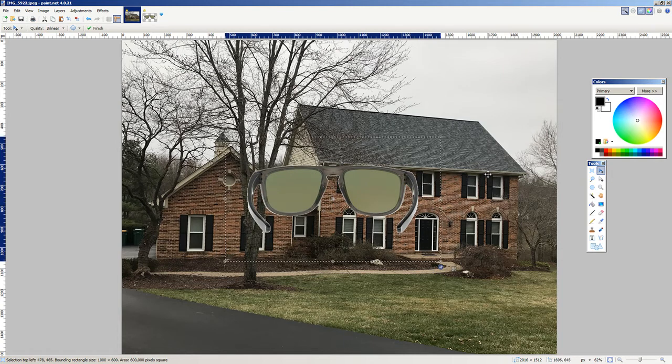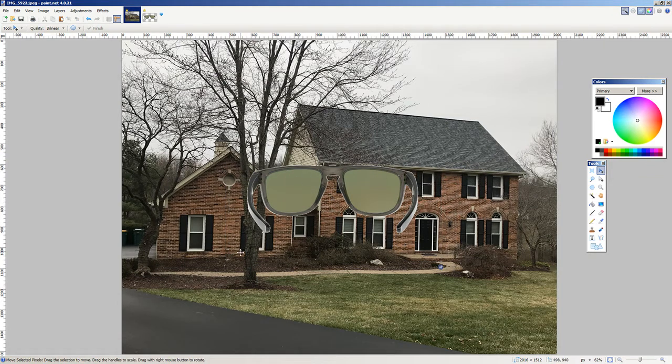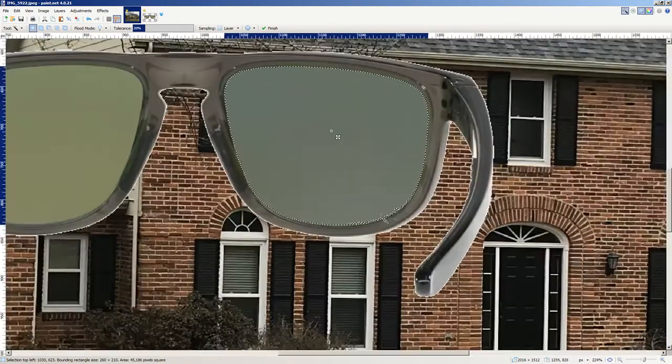So what we're going to do now is use the magic wand tool again. I'm just going to use the escape key to get rid of the selected area. Use the magic wand, this time on the lens, so you can see it selected all the lens, kind of missing some of the garbage over here, so maybe bump it up to 25% tolerance. That'll be fine.